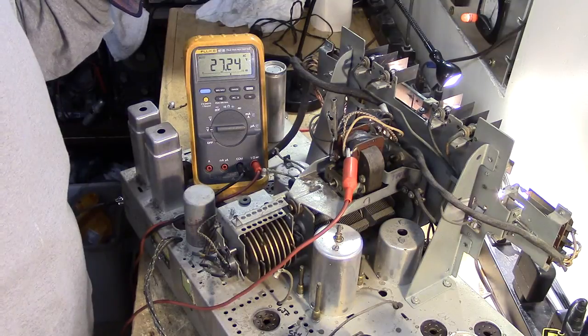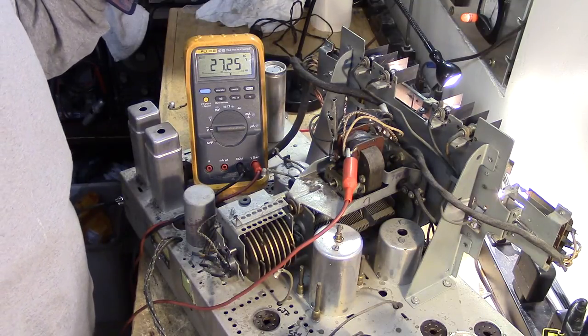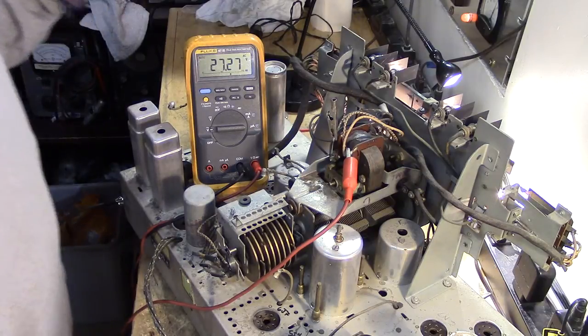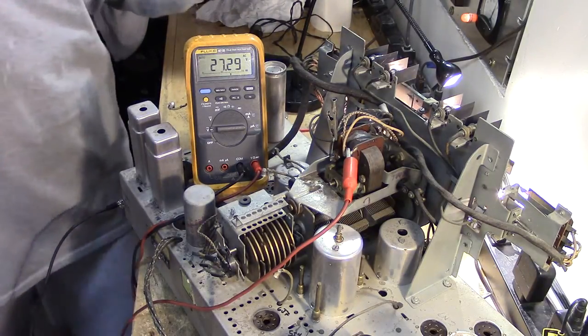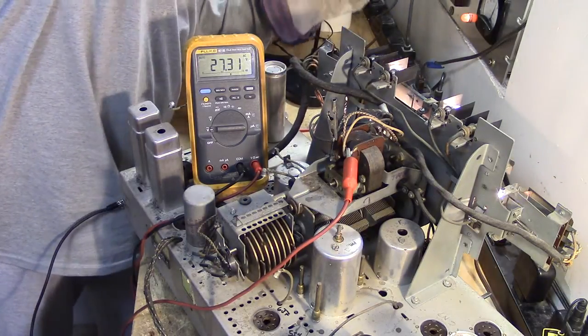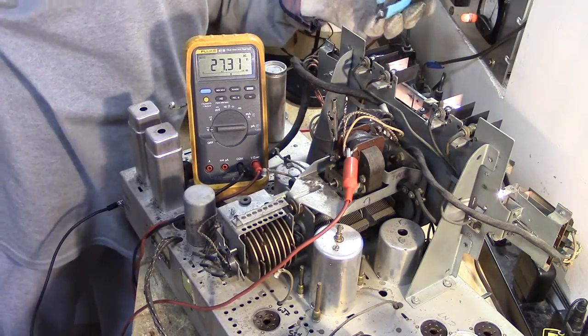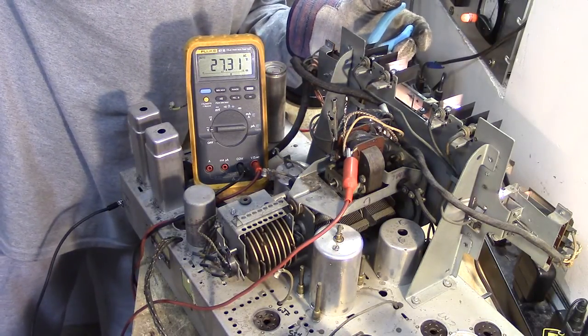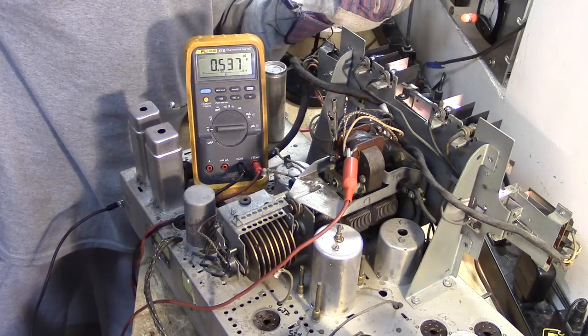Well, it turns out I had that switch in the wrong position, and I didn't realize that. So I may be in good shape here, because let me show you something. I'm going to operate these contacts, which would be operated by the push buttons on the radio. So here's one right here. Let me operate this. Check that out, guys.